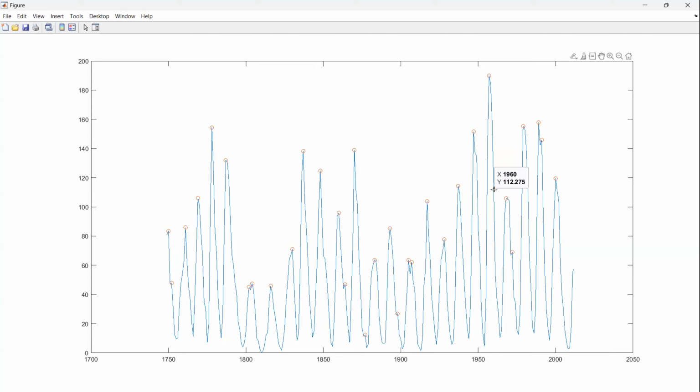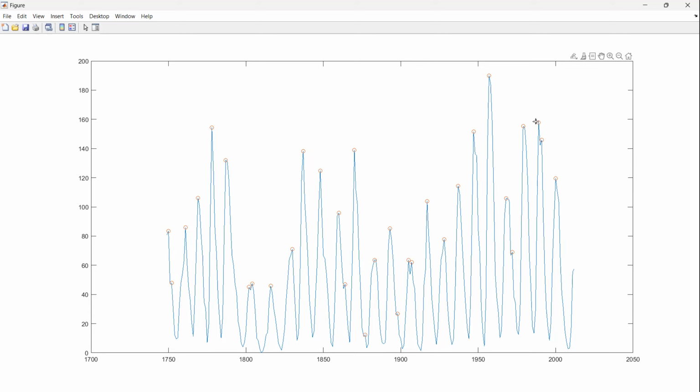Are you understanding? If I say the minimum peak prominence is 30, that means from whatever peak you have right now, the values should go down at least 30 before another peak can appear. So before the next peak can come, you should go down by 30 first. Are you following? Yes, sir. Considering this one, you can see this will not be considered a peak.